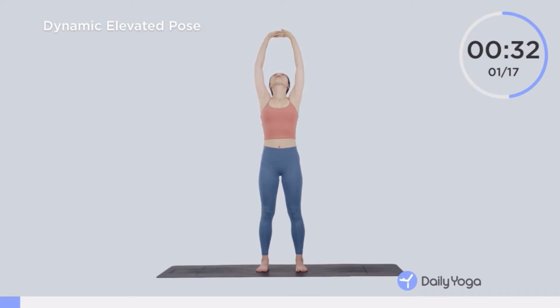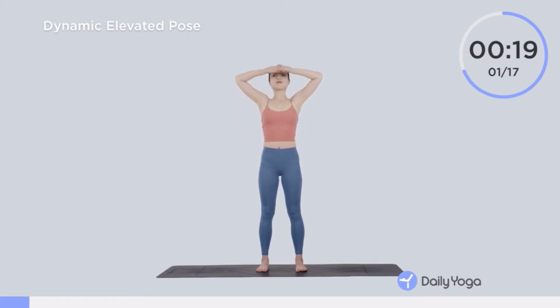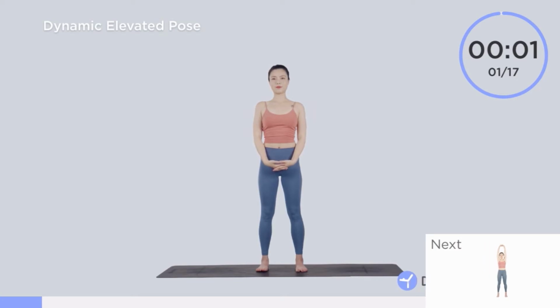Inhale, press the palms toward the sky, stretching the arms overhead. Gaze up, lengthen your spine. Reach as tall as you can. Exhale, bend the elbows and relax your arms down, keeping the hands clasped together. Inhale, press the palms toward the sky, stretching the arms and gazing up. Exhale, bend the elbows and lower the hands.